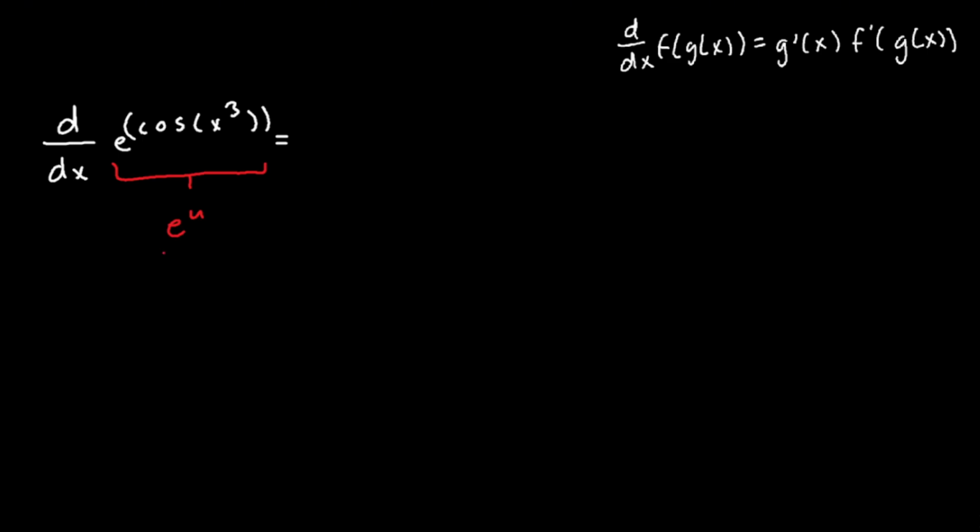This was in parentheses. So e to the something is the outermost function, which is f of x in this case. And the inner function for e to the u is g of x, which is cosine of x cubed. But I guess you can already tell where I'm going with this, because x cubed inside of your cosine function is also an inner function. This guy right here in itself is an inner function, but we'll deal with that later. Let's go ahead and solve these first. So u is equal to g of x. Always remember that. Now we need to solve for the derivative of g prime.